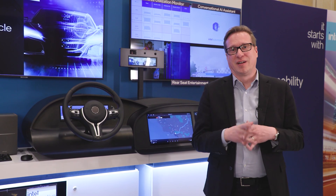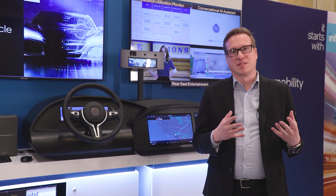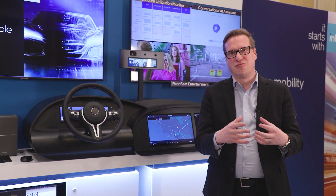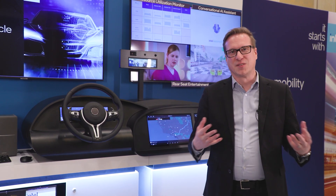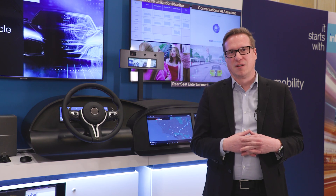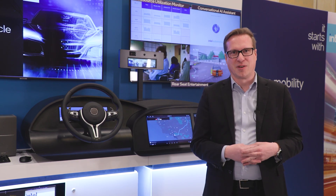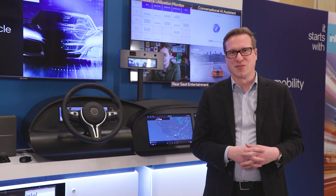What we've shown you here is Intel's vision for a software-defined vehicle. We think it's essential to bring the best of the AI PC with the best of the data center into a new AI-enhanced software-defined vehicle silicon roadmap. Consolidating multiple workloads through silicon-enforced separation is what we believe is software-defined done right. We look forward to working with you in partnership and collaboration.